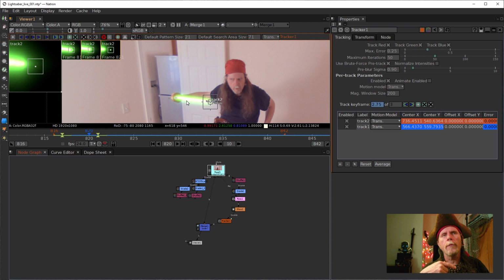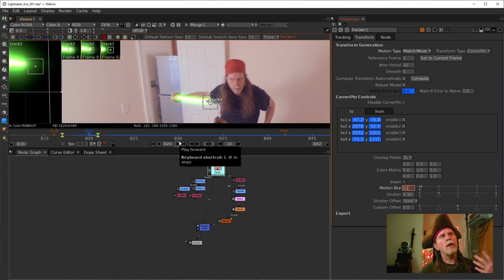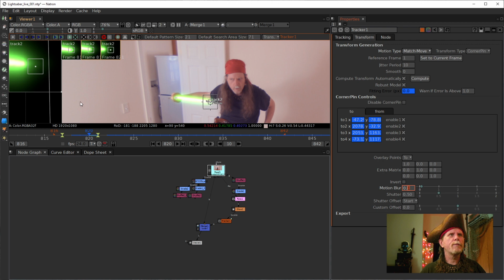But if you have a question, you can actually look at your motion blur. The motion blur for the tracker node, by the way, is under the transforms. You can see motion blur is right here. We can just enable it. All we have to do is put this up to something like 0.1, and that enables the motion blur. This would take a little bit longer to render, but not much longer, because all we're doing is tracking this one simple thing and then transforming it around, and it's already been tracked.